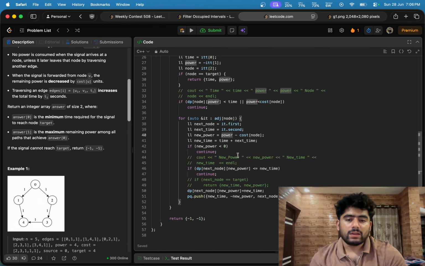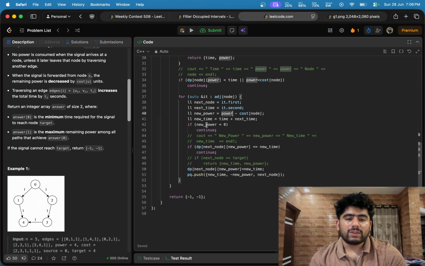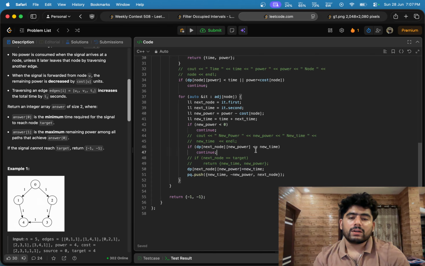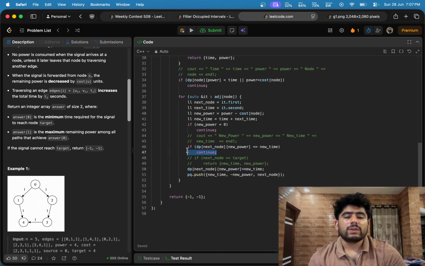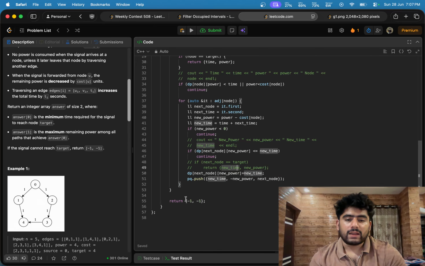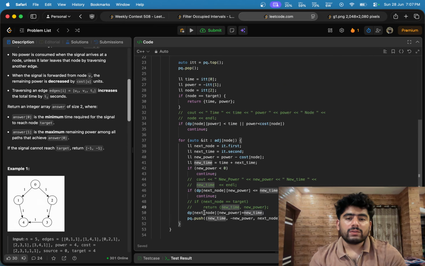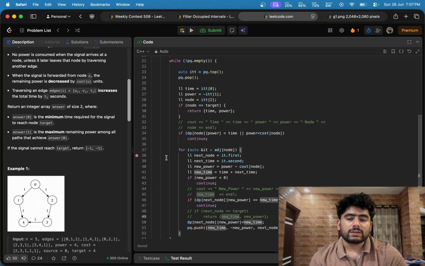If the new power becomes 0, I continue and skip it. Also, if we have already reached the same state with the same or better time, we can skip it. Else we update our DP state and push into our queue. At last we simply return -1 if there is no path in this graph.